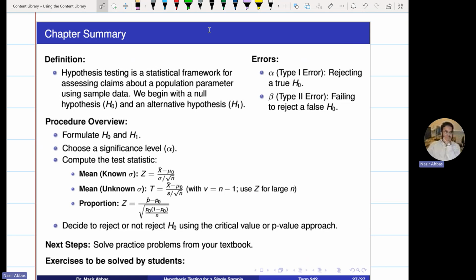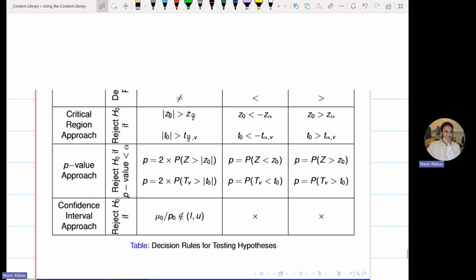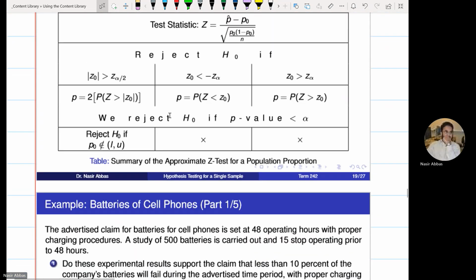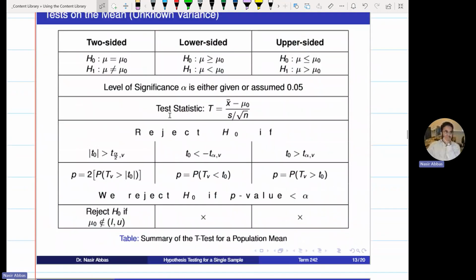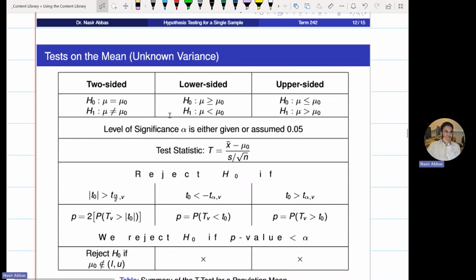After computing the test statistic, you will go back to the p-value expression or rejection region, and you will make a decision based on either the critical value, p-value, or confidence interval approach, and that's it. Now I will go back to the example that we were doing in the previous class related to this case. What is this case? Testing about mu when sigma is unknown.